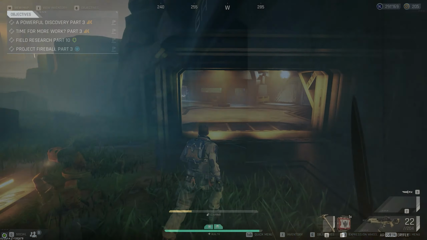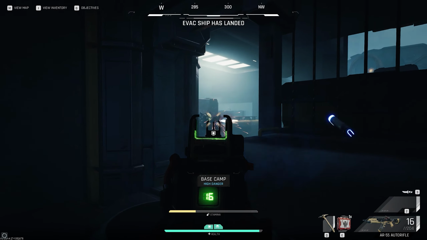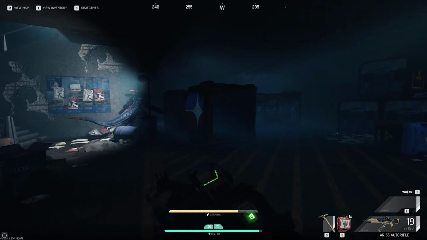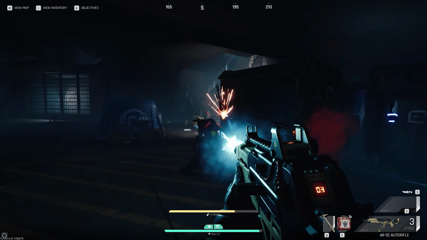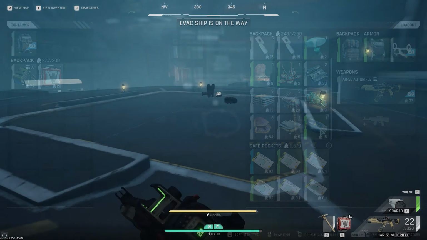Then to PvP. We don't really want to put a focus on that, but sometimes we get an opening for a quick snack. Like in this example, I have no idea what those two were doing, but they were somehow busy and I just killed the first one and then the second one. And voila, I just got a green armor for free.